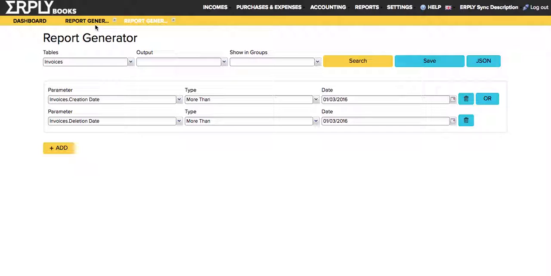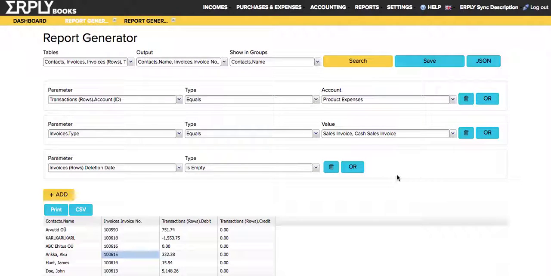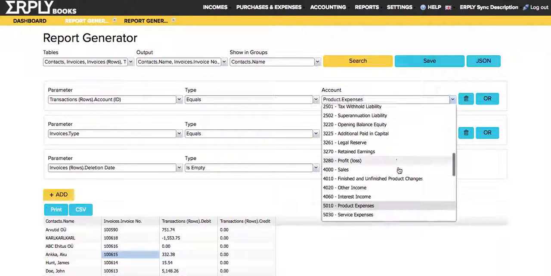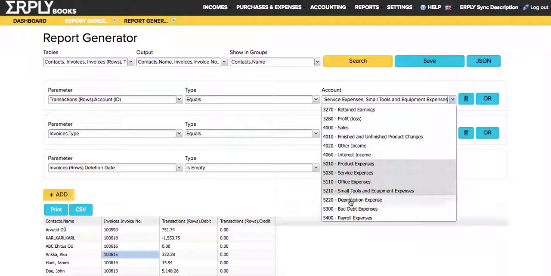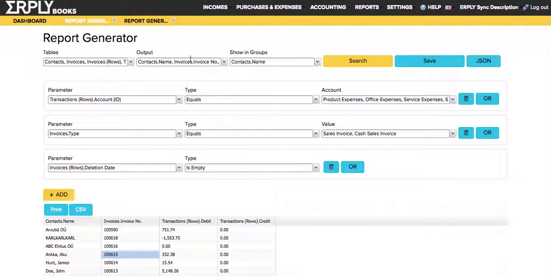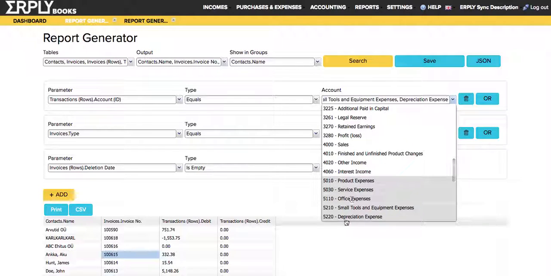If you would just like to get something like, if you, for example, have two accounts for cost of goods sold, then in this example I showed before, you don't have to add OR, because in this list you can select all those accounts you want. The same way as I was selecting this output here. I will just deselect them.